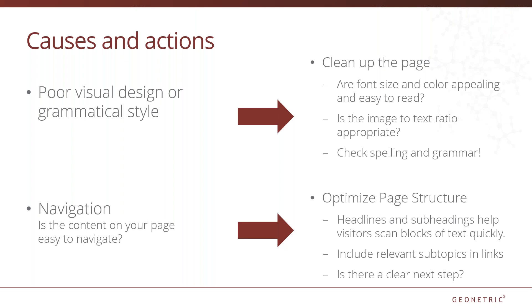Is something off-putting? Your brand is what people think you are because of the experiences you create with them. If a user's initial impression of you is bad spelling, poor grammar, or a visually off-putting web page, how do you think they'll feel about entrusting their healthcare to you? Finally, take a look at your navigation. If a user isn't sure where or how to proceed, they're likely not going to spend much time searching. Make sure your page includes easy-to-scan headlines and subheads, relevant subtopics and links to draw users deeper into service line pages, and a clear call to action leading users down the path you want them to take.